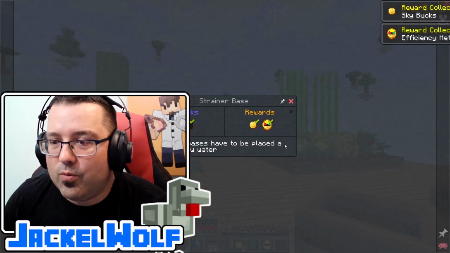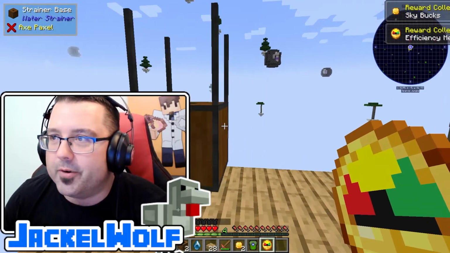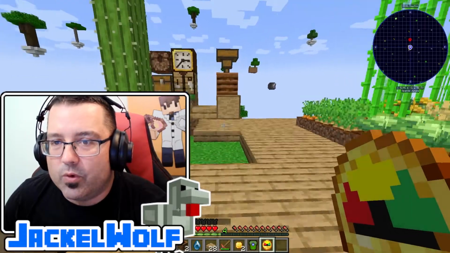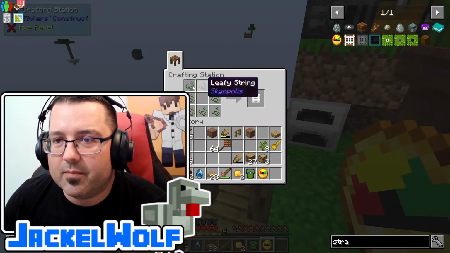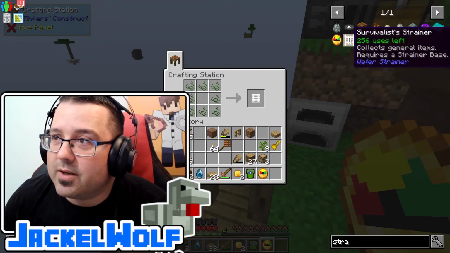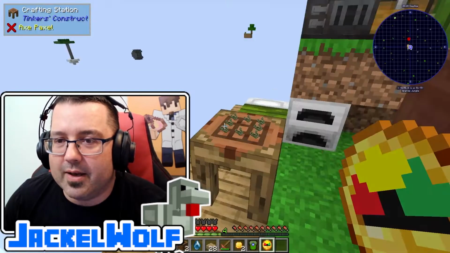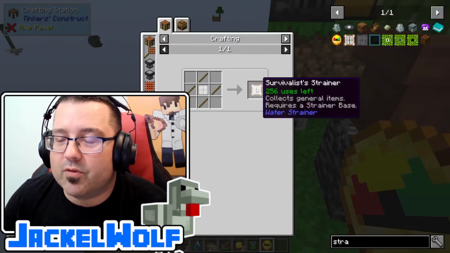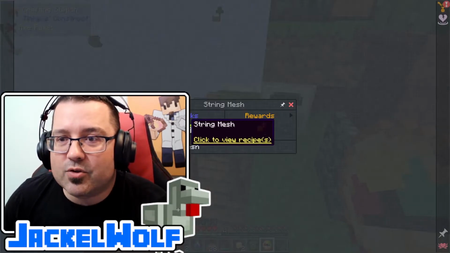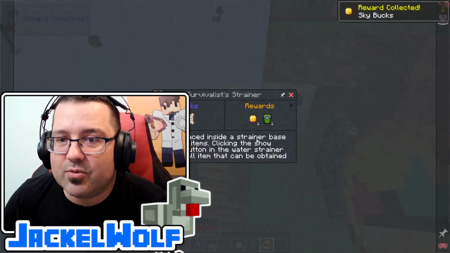Now, I know we don't have any efficiency right now. Strainer has no water. Okay, so that's fair enough. We're going to need a bunch of string. So 8. 8 is, I think, what we need, right? Okay, so that's our strainer mesh. Survivalist strainers. Collects general items. So string mesh. Oh, we haven't made it yet. Let's grab that. Somehow I think I'm going to need 3. Oh no, maybe we put the survivalist strainer around. Okay. So string mesh, skybucks. Survivalist. Can be placed inside a strainer base.